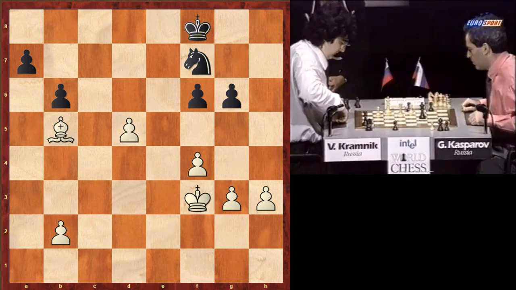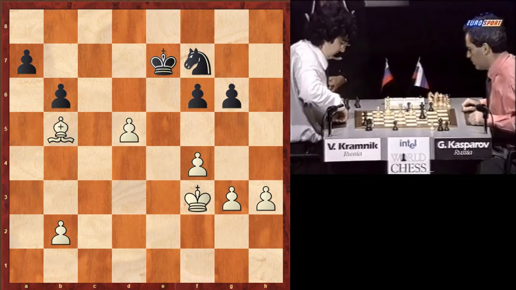So again, the main principle in the endgame is that you need to activate your king towards the center. In the endgame, the king becomes a powerful attacker or a powerful helper. That's why king to f3, then king to e7. As you can see, they're racing towards the center.